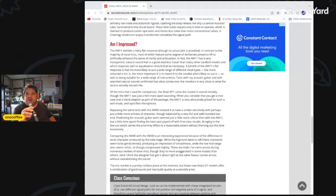So this is really best for stringed instruments, things like that. For vocals, it doesn't seem like it's the great place to be, which is perfectly understandable. Different microphones are made for different purposes, but I wanted to give you a chance to see what the difference was. All right, let me switch back to the RE20.